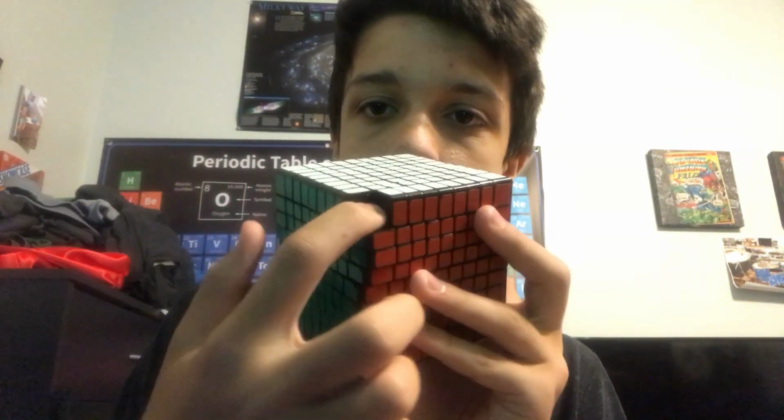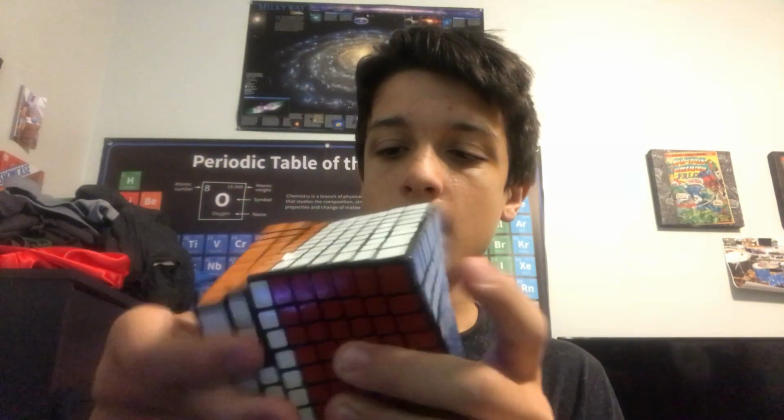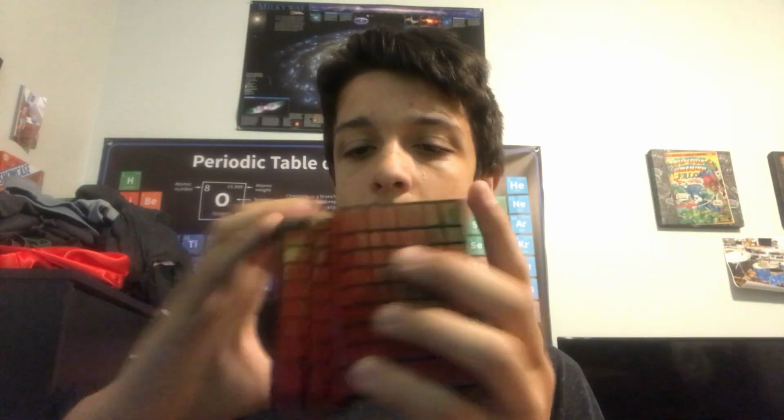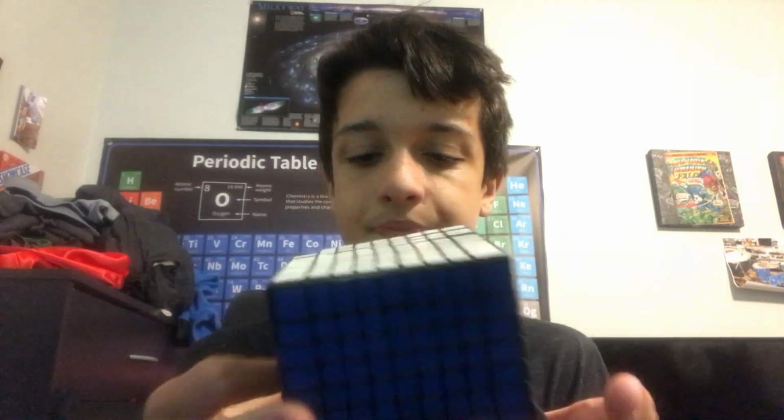Next up, might as well do another big cube. This is the 9x9. It's missing a corner because I dropped it. This is also a very nice cube. I love solving this one so much as well because I can solve it in like an hour and a half maybe. And it's so nice to be able to solve a big cube, you know, that doesn't take all day, and you can just scramble it up and know that you'll be able to solve it pretty easily.